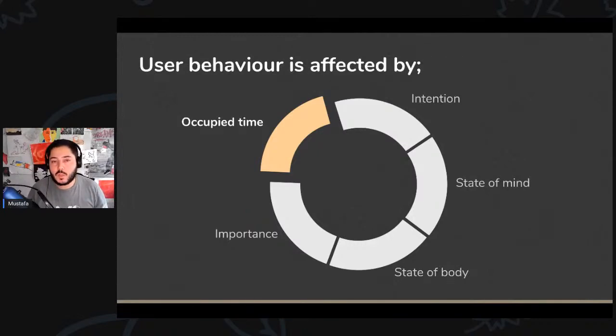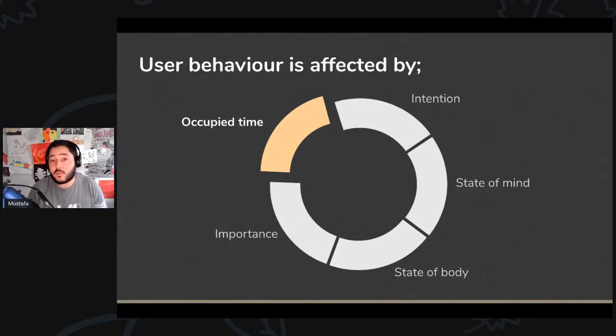Sometimes when you're doing a study on speed, you deliberately slow down your experiences to see what the cutoff point is where people will just abandon the experience. Sometimes in these studies, you'll see that after 20 seconds, 30 seconds, people are still using the experience. That often is tied to importance. So for example, if you're in a foreign country and you can't find where you're going, you're going to wait for the map to load. You don't really have a choice.